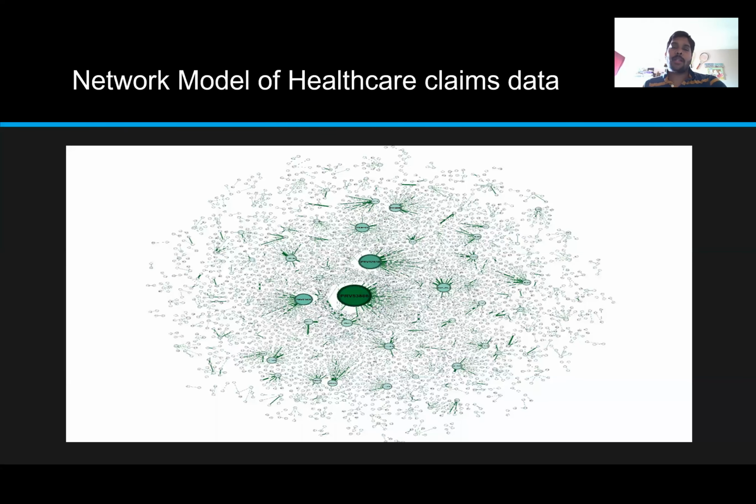This is the network model which I arrived at based on the healthcare claims data. You can see the provider nodes are in the center of the star model, and the members are around the providers. Each edge is one claim between the provider and the member. You can see a lot of star topology between providers and members here. The nodes are ranked based on degree, so providers with more in-degree are showing bigger here.